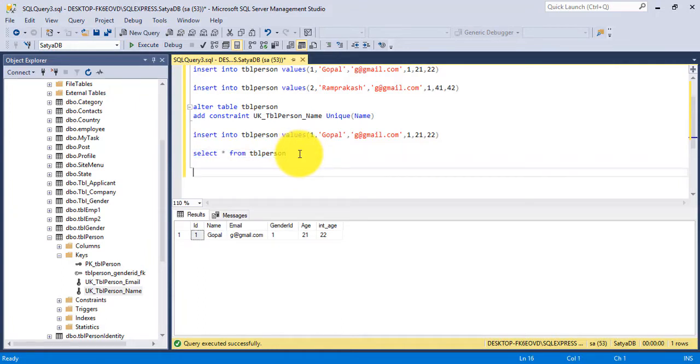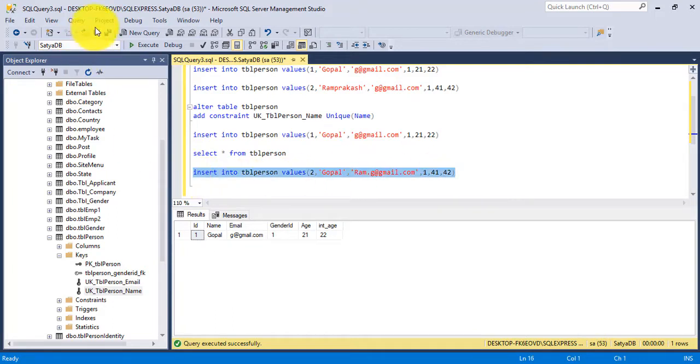Let's insert into this table using the same name. What will happen? So I copy this, paste here. I just change the ID to 2, and Gopal should be the same, the name should be the same here, and here I put the email as ram.g, and here put 41, and here put 42.